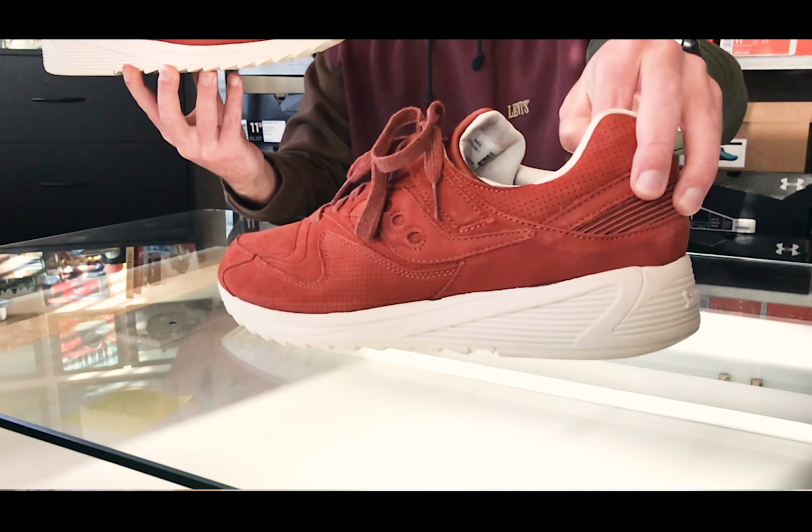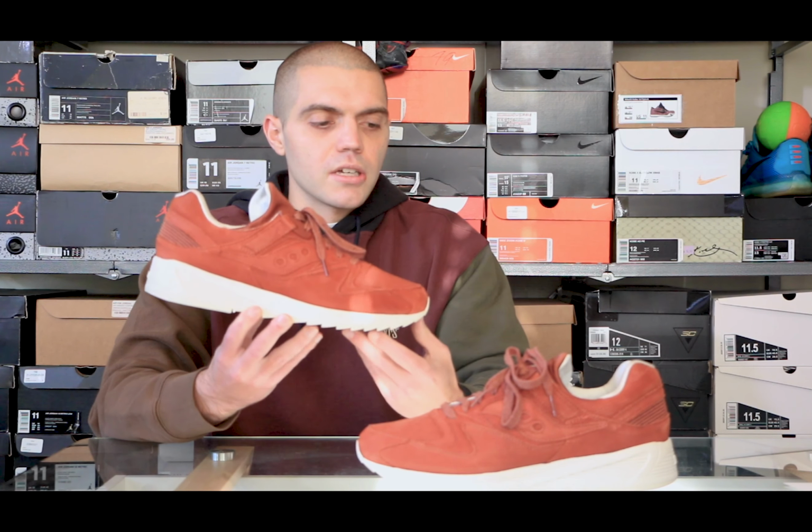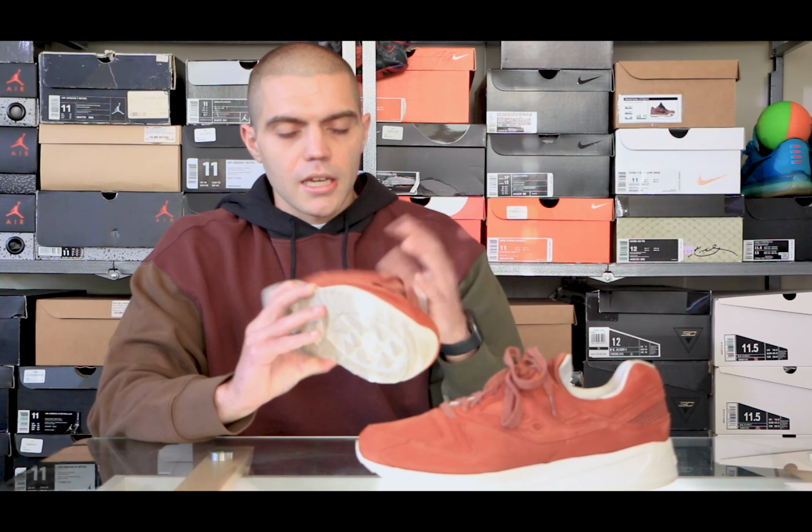and I didn't really know it until I did some more research, is that each colorway of this shoe uses what they call burnished materials, materials that will wear differently depending on how and where you use them, and the individuals and how they wear them. So it gives each individual a unique look in terms of how their shoes will end up looking the more they wear them. You'll see a lot of different scuff marks and things like that showing differently. I have a few different scuff marks here on the sides of mine, and they just give us some extra character, which I really like the idea of.